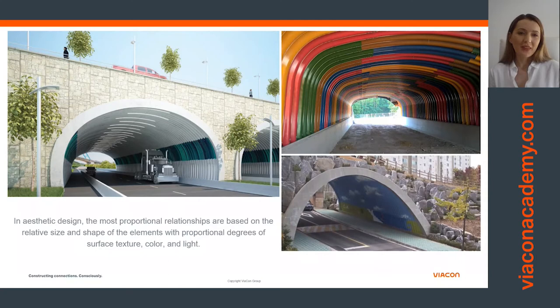There are unlimited options to expose the texture and aesthetic appearance of the structure. On the left is a design render example, and on the right, an executed modern example approach to the colors. One example is from Netherlands, where we have a school pedestrian modern example approach to the colors. And the bottom picture is showing an approach with the art sky design from South Korea.